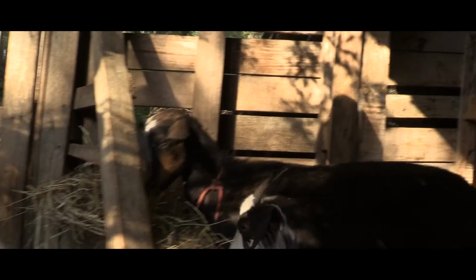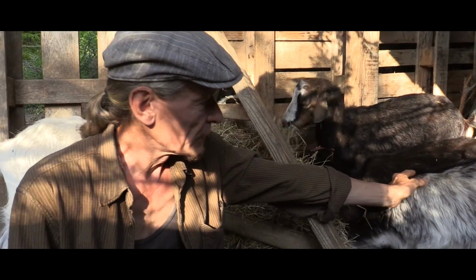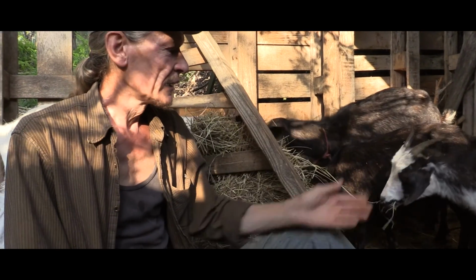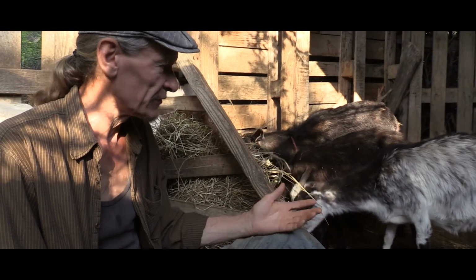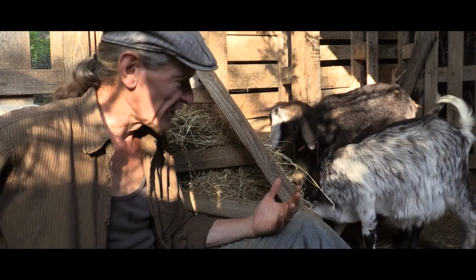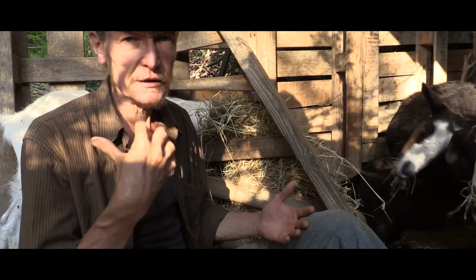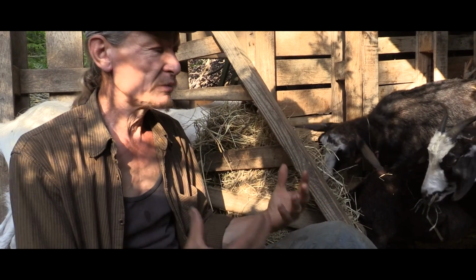Of course, the animals are also for eating. We are not vegetarian here on the farm, and we are not slaughtering in a conventional way. These animals, you see, they know me. I can touch them. They are not afraid of me. And when I slaughter an animal, I take it in my arms. I talk to the animal, and I have a knife behind me. And when the whole situation is ready and nice, there's one cut in the throat, and I still keep the animal until it's bleeding out. And it's a very peaceful way.